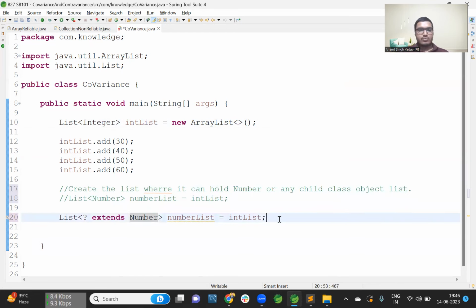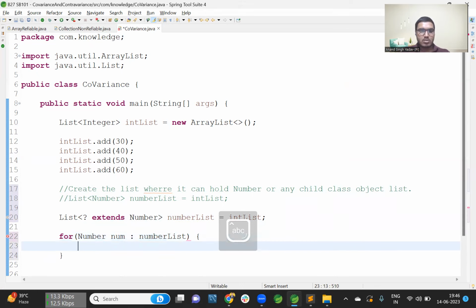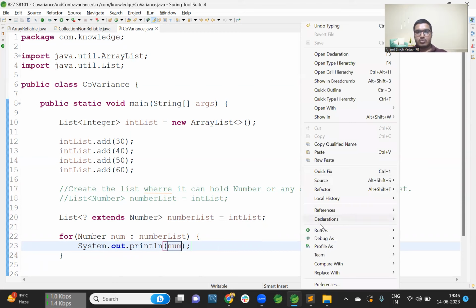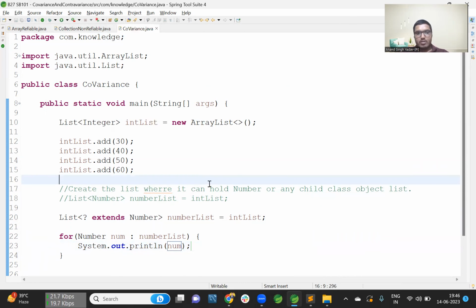If I print, let's say, the number list and the entire result, and run it, there is no issue. It will run.